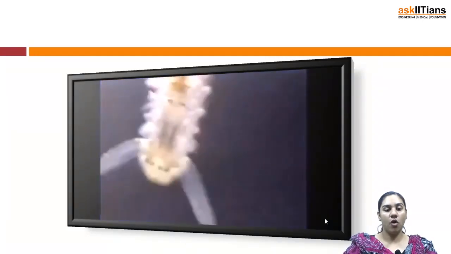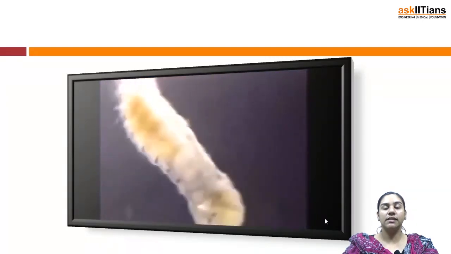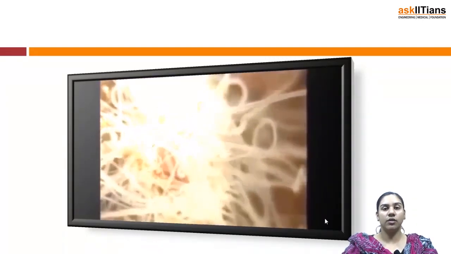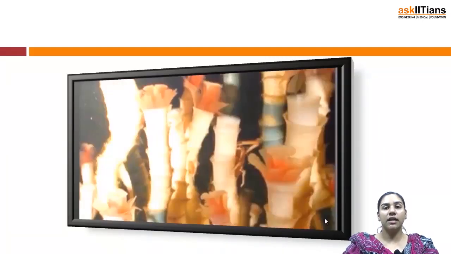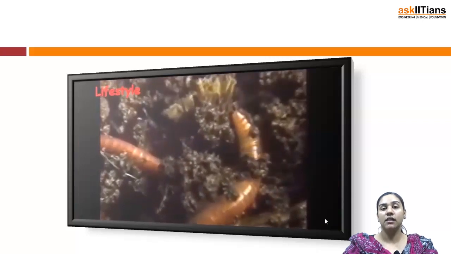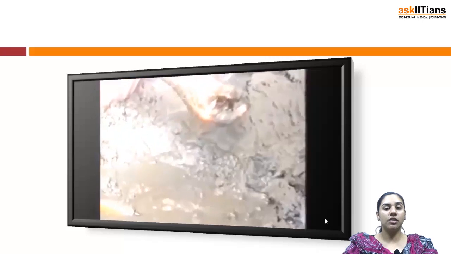The gut has both circular and longitudinal muscles, and a few annelids are sanguivorous, that means they feed on blood. The digestive canals are developed for the first time in this phylum. These annelids respire through cutaneous respiration, that is through the general body surface, but some annelids have gills, so they have branchial respiration. The circulatory system is closed.